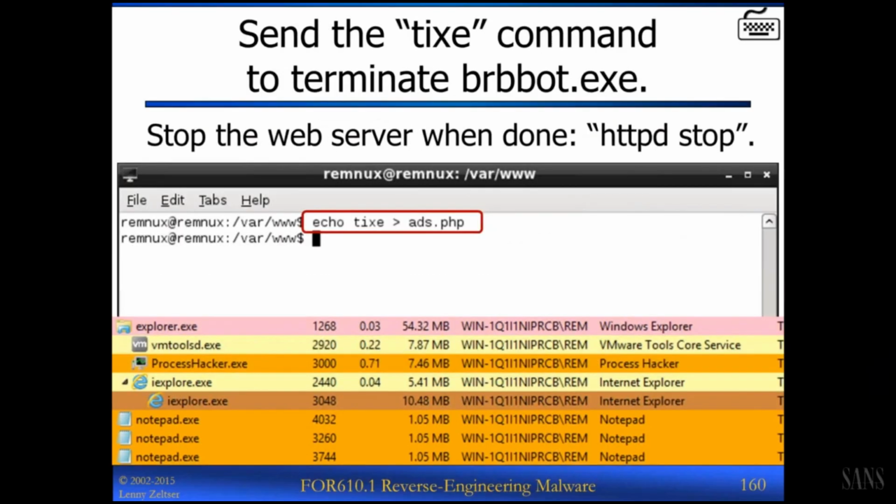And you could continue exploring with other commands as well. You could, for example, explore with the tixi command. The tixi command actually exits the process. So it's a way to submit a command to BRBbot to exit the BRBbot.exe process. This is kind of interesting in my opinion because you could imagine that, in the worst case, your enterprise suffers a fairly large malware incident with something like BRBbot that accepts commands.